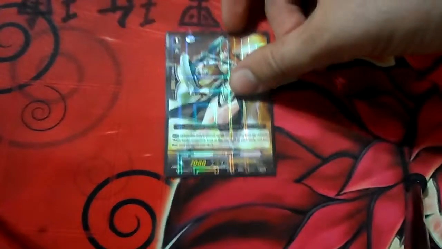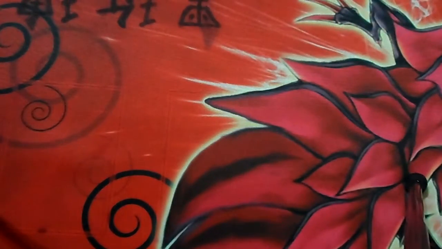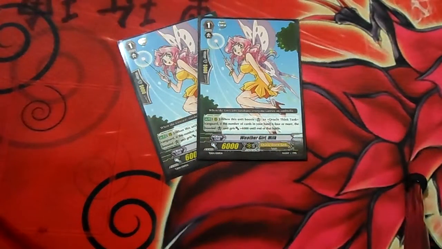Next one I have is Circle Magus. She determines your top card in your deck, or lets you look at it. 2 Weather Girl Milks. Like I said, there is a combination to this too. I'm sure you all probably know about it, but I'm going to say it anyways. Like Maple, her effect can only be activated by the hand. If you have 4 or more cards in your hand, this unit gives that unit an extra 4,000 power until the end of that battle.